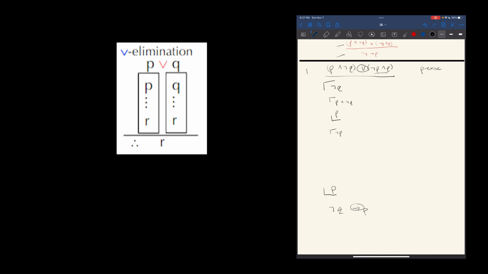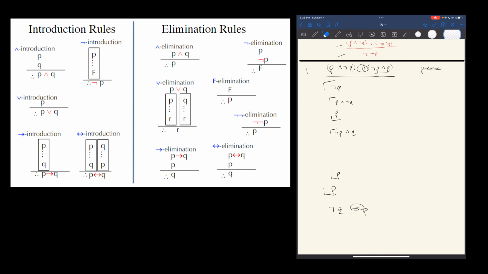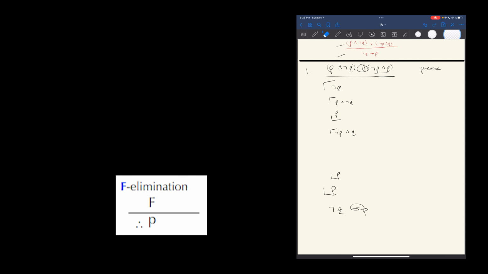Not P and Q. Now, how can we get from not P and Q and somehow conclude P? If we look at what we are given, the only possible rule that allows us to go from an unrelated element, Q, and conclude another element, P, is using the false elimination, which means somehow we need to conclude false. Now, can we look at what we are given and somehow conclude a false?